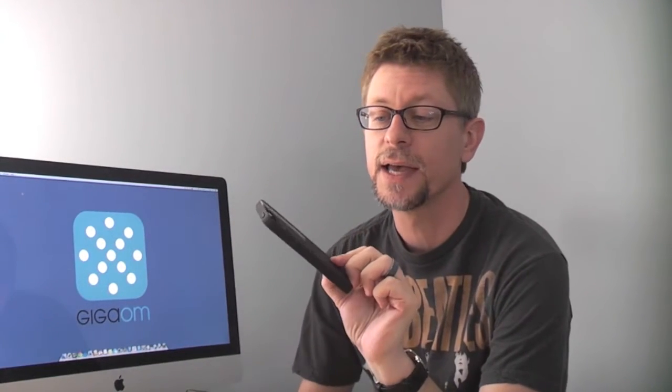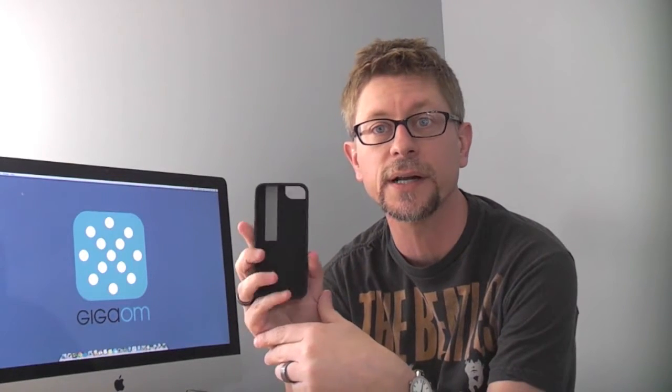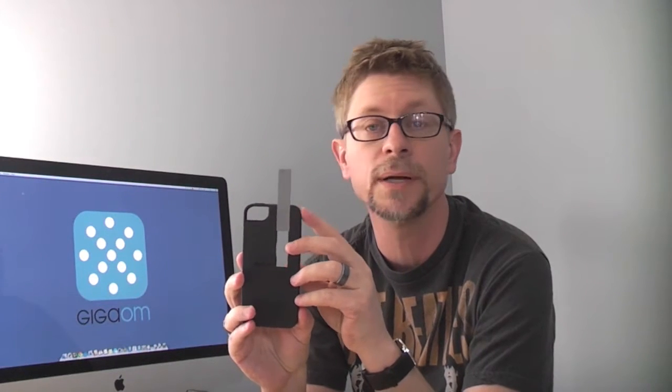Hey, it's Kevin Tofu with GigaOm. Last month I wrote about the Link case from Absolute Technologies. It's a case for iPhone 5 devices, and just like any other case, it's got all the right cutouts, protects your iPhone, and has a nice grippy feel. But it does have one unique property — this little extension piece is meant to improve your Wi-Fi signals up to 50% through something called electromagnetic waveguide technology. There's a little magnet in here, and instead of covering up the Wi-Fi antenna on your iPhone, this actually works with your antenna even though it doesn't physically attach to it, and it should boost Wi-Fi signals — at least that's what Absolute says.